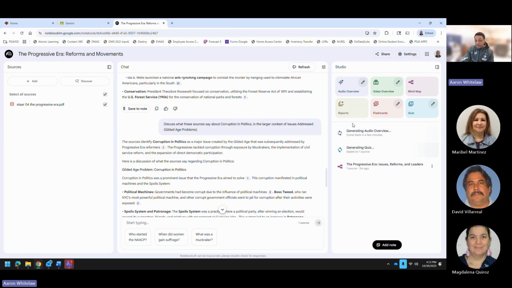And while it's generating, I'm going to add, you can also share the notebook. So this is what we're trying to get our district to enable, because right now I do not believe it is enabled by the district. The district, our technicians, I believe, need to enable that feature.